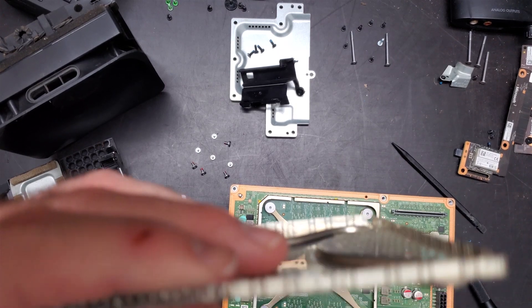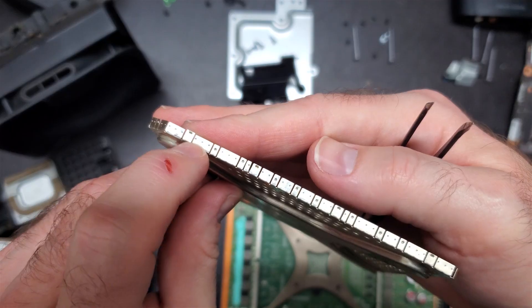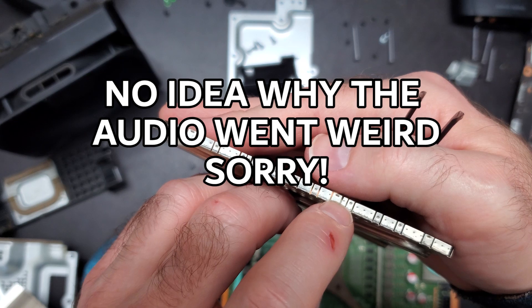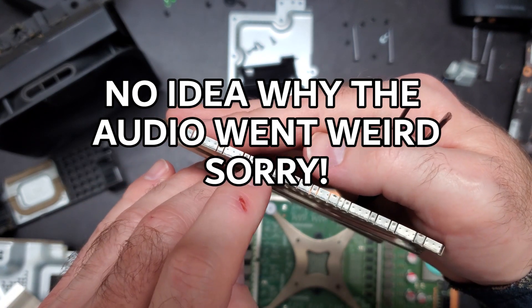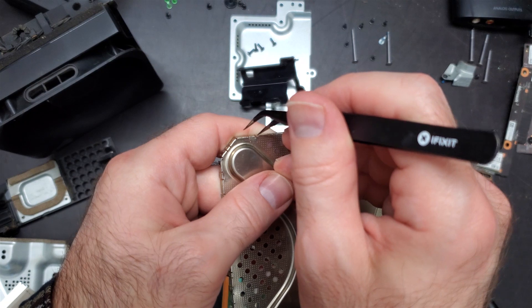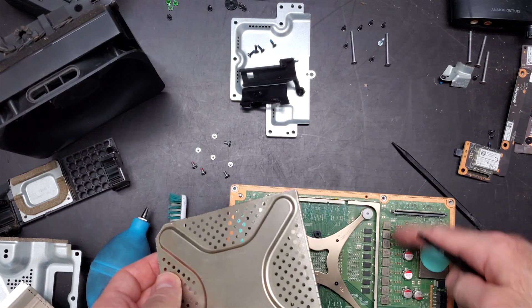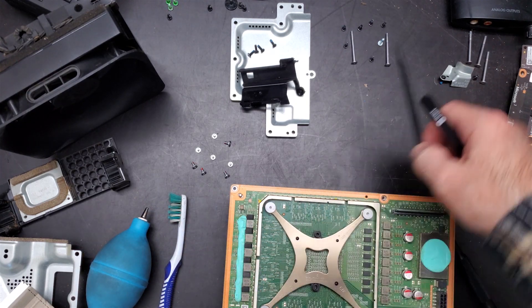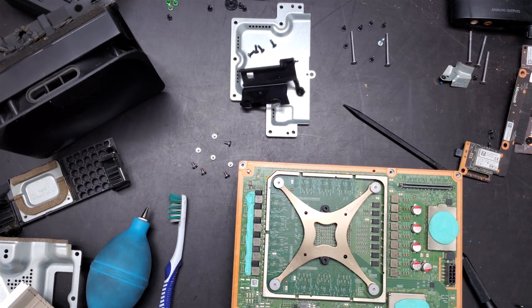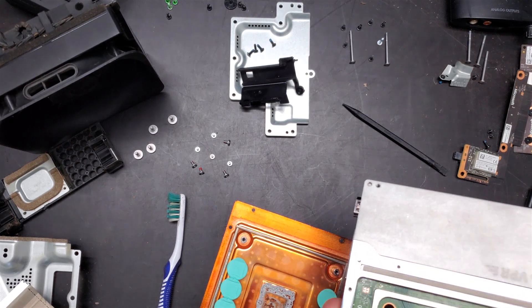You'll notice these little things — instead of a dot, it's more like an extended dot or a line. You have to pick those out first. What I did was go in behind them with tweezers, just in the hole, and bend it up slightly. I did that along all those sides except one, and then I just pried it up and it popped off. Before doing that, I was struggling terribly to get it off. And that's some super dry thermal paste — it needs to be replaced. It is extremely dry.